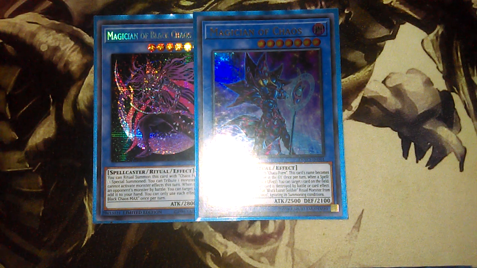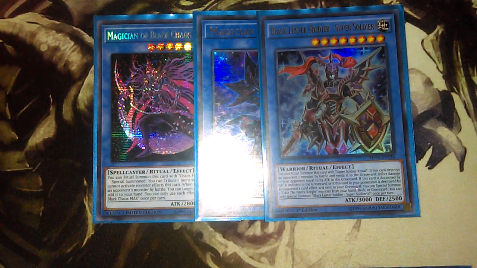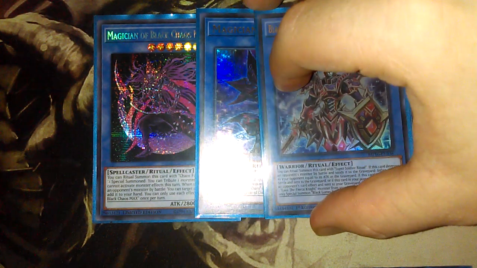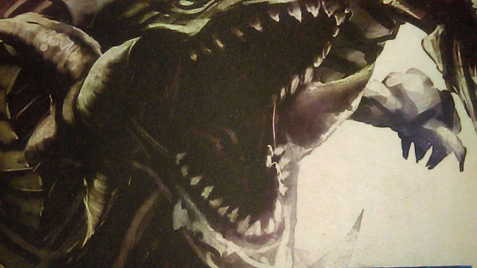And if you really want to go into it, we do have the one Black Luster Soldier Super Soldier. He's really good because with the Mini Knights, which we rock one of each, we can give him abilities. And plus the Mini Knights are really nice because they can help set up the Chaos Engine and just the banish effects to give more searching for the deck. The other one-off ritual monsters, because they're just amazing.